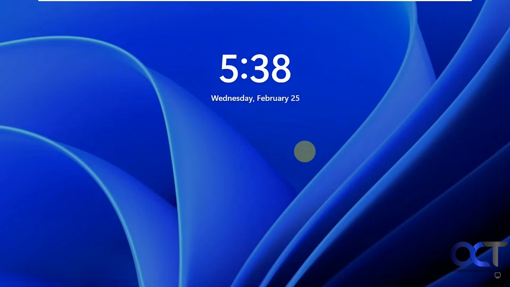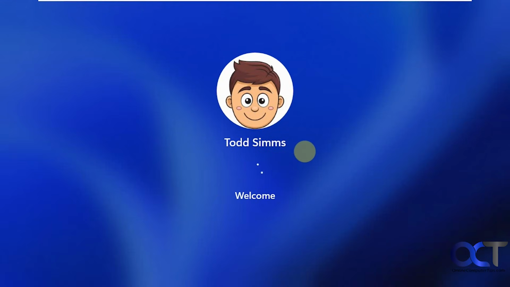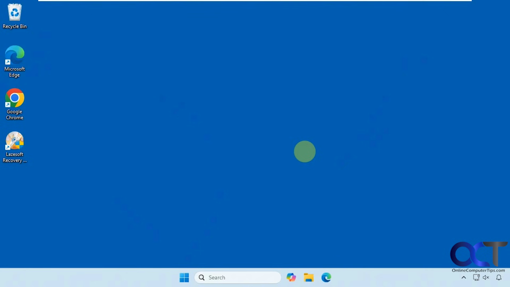All right, so far so good. We have Windows logo. Let's log in here. All right, so now we're back on our desktop. So what I should have done was put a file on the desktop and then restore the backup, and then the file would have been gone. So you're going to have to take my word for it that it actually worked. I have used this several times before and it works just fine.